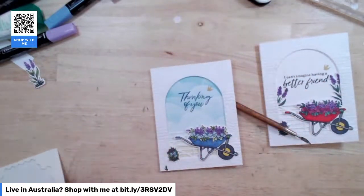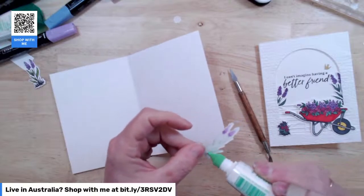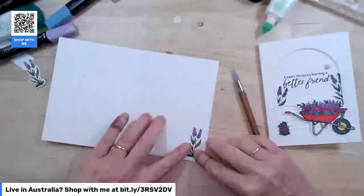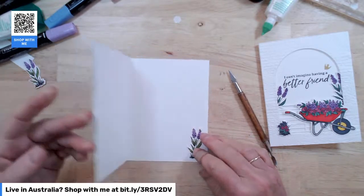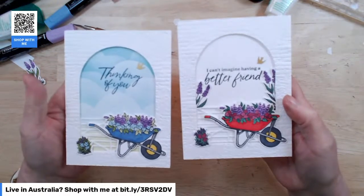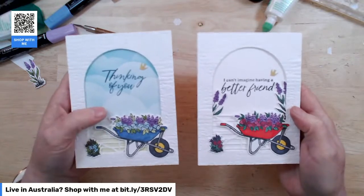Okay, so now the judge and jury, I'll put this little one inside so I don't lose it. You guys can tell me which one you prefer, the one with the white background or the one with the cloudy blue sky. I think they're very different now. It's very hard to tell which one I like best. I think I'm actually leaning towards the blue sky, but that's because it's got blue in it, and you know I'm a bit partial to my blues. I like this one. The colours in this one are pretty as well, but I think I'm leaning this way.